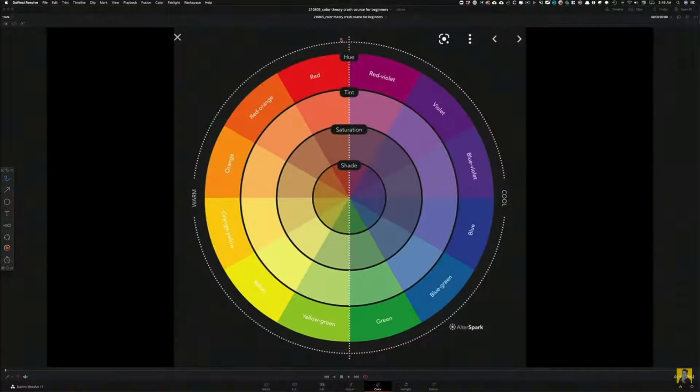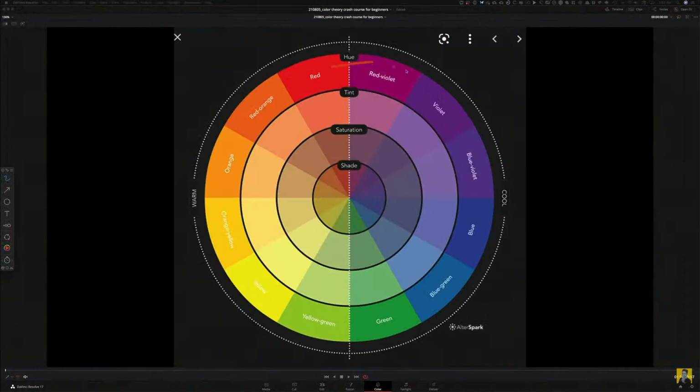And now if we dive deeper into that color wheel, what we get to see is that it's broken into these different categories, okay? Ultimately, there are 3 main categories. You got hue, chroma, and value. Hue is basically your color. It sits on the top part of the wheel and it rotates in 360 degrees. That's where all your color is.